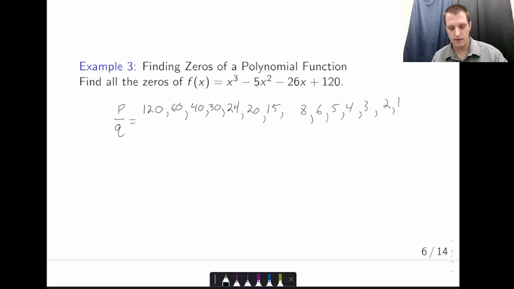But the good news is they're all over plus or minus 1, so they all end up becoming this. Plus or minus. Here I'm going to put the whole thing inside of parentheses because I didn't write the plus or minuses, so that'll distribute. All right, so now we need to find what this is. Well, let's use some synthetic division.